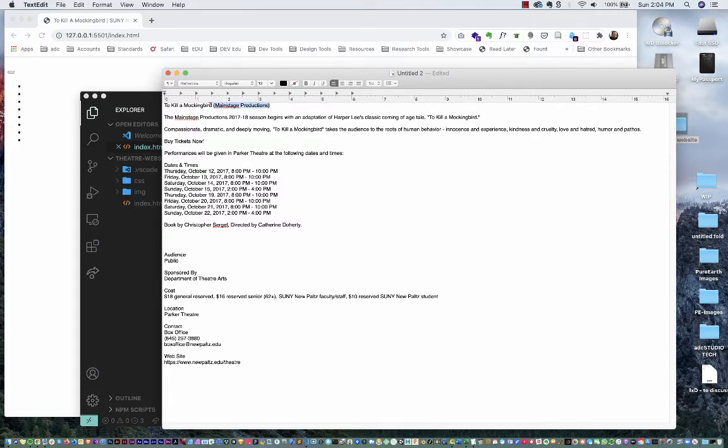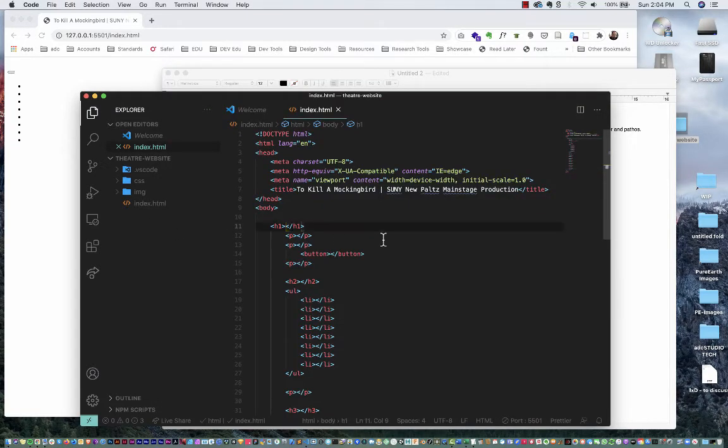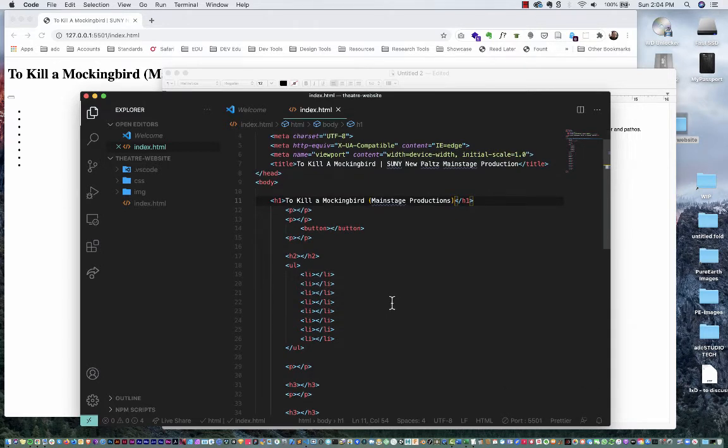So I'm just going to go ahead and copy right inside the H1, and I'm going to go ahead and save, and you'll see we're starting to get the main stuff. And as I do this, To Kill a Mockingbird, I'm not sure if I really want Main Stage Productions in the header.